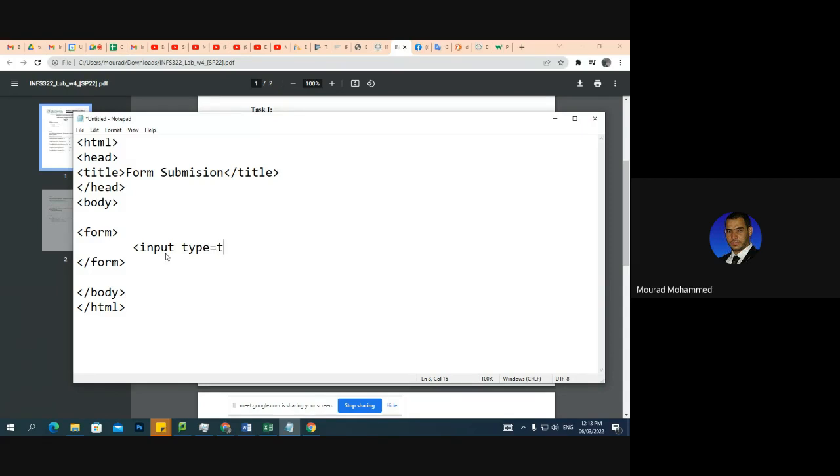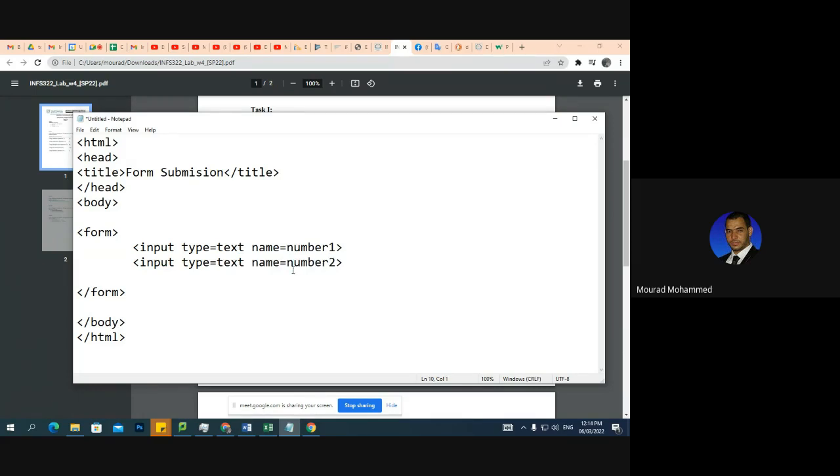Type text, this one here. I'm going to give it a name here. Let's say number one. Okay, simple. We'll start by just generating a form which we are going to utilize to make the addition or the subtraction or the multiplication of two numbers. So we would have two numbers to do so. Number one, we're going to input it here. The number two, we're going to input it here, and so on.